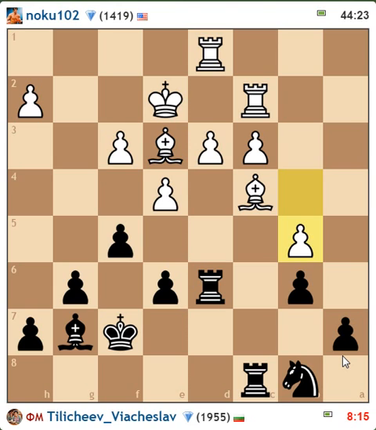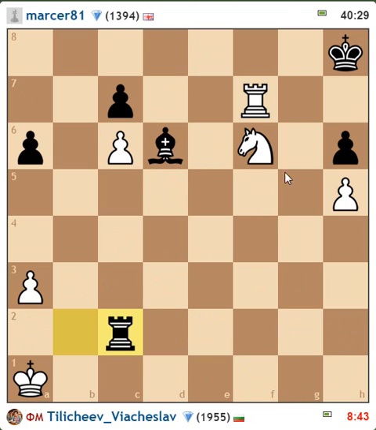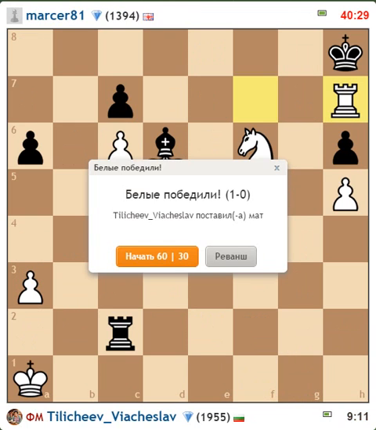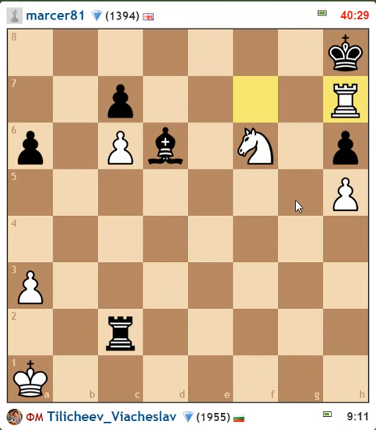Okay, I will play knight d7, maybe later c5. And for example, after rook e1, I will play rook c7, and I don't care about bishop e4 due to the fact that when my knight stays on d7, I have the move bishop e5. It's checkmate here.